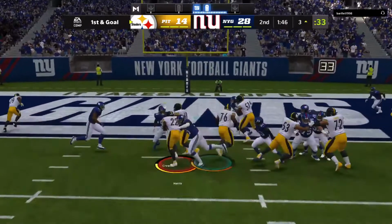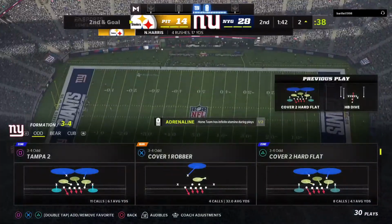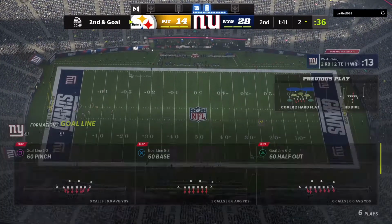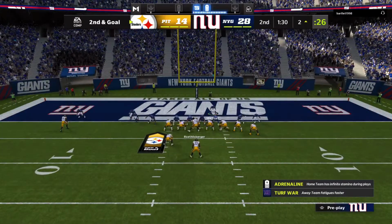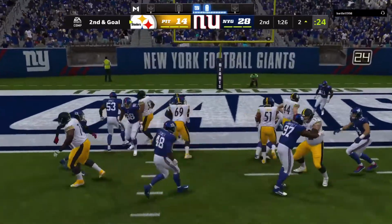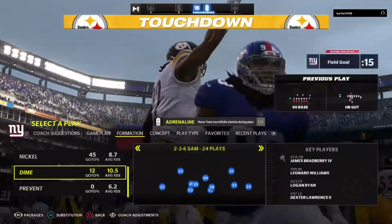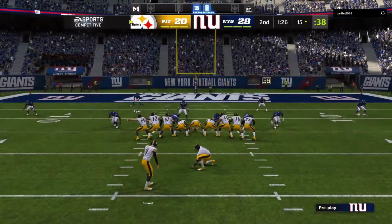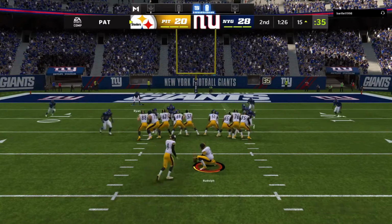They'll try and run with Harris. And he'll keep working toward that end zone as he's down to about the 2-yard line. Only a yard on the pickup there. 2nd and goal. They'll try to run with Harris. And he's in. Touchdown, Steelers. Najee Harris taking it in from 2 yards out. And the Steelers have now made this a 1-score game.